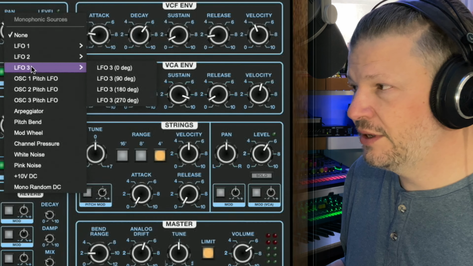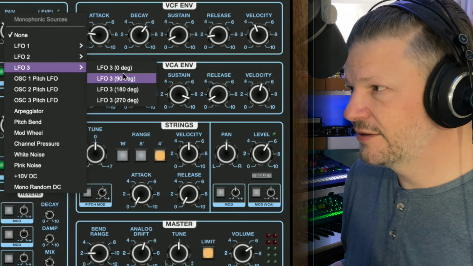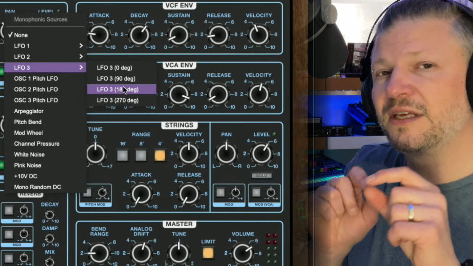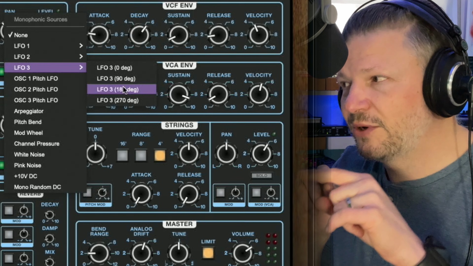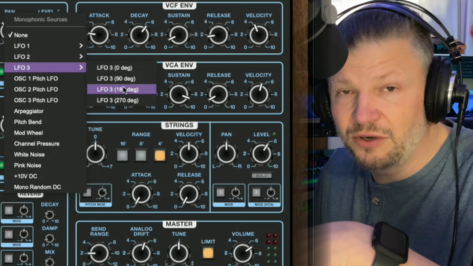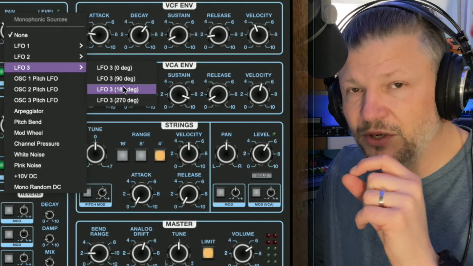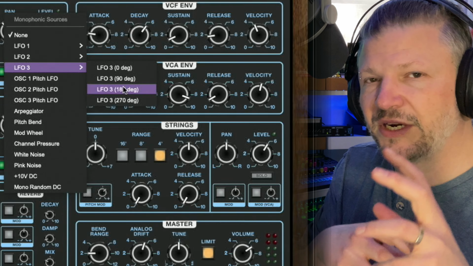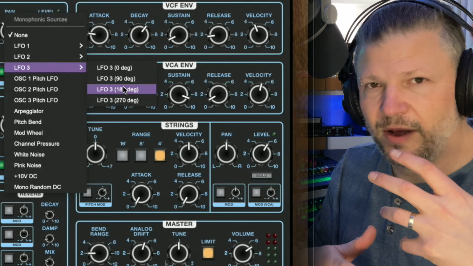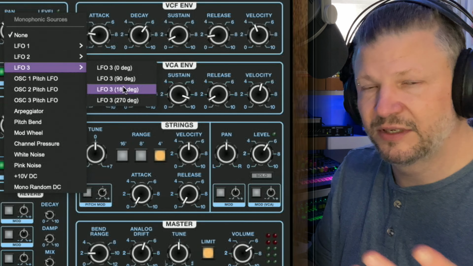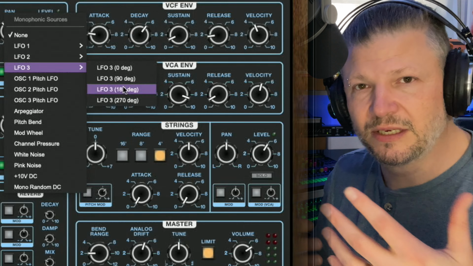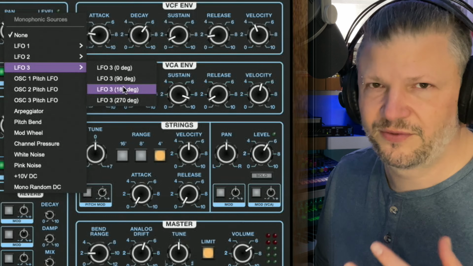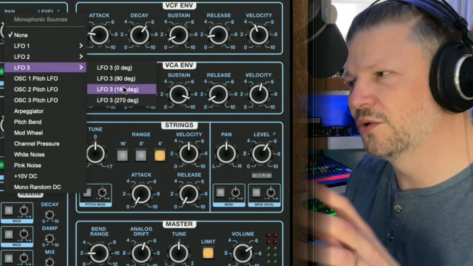LFO 1, 2, and 3, different ways it can be out of phase, comparing of when you're going to pick on the LFO. This is pretty interesting, meaning that you can send the same LFO to different places, but you want the different destination of the LFO to be at a different moment of the movement. This is interesting when you want to start creating, I would say, even rhythm. You can even sync the LFO. Let's say you sync it to a square wave, for example, and you sync into tempo, because you can give rhythm and even create a kick and snare with that if you want. That is really cool.